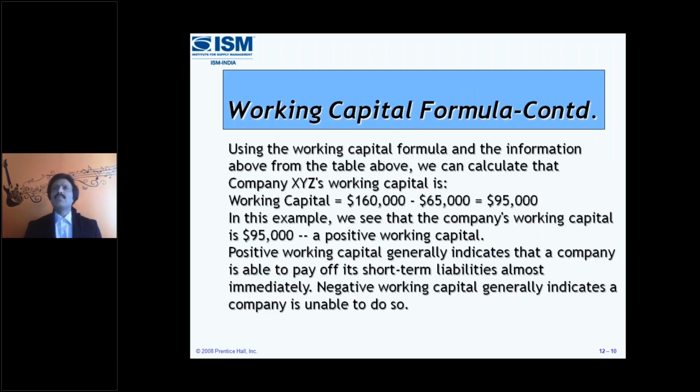That means the company's health is really very good. They are in a very good shape. They are able to meet their day-to-day expenses and their day-to-day operations with the available cash resources, and they don't have to borrow any money from any financial institution or from any external agency.